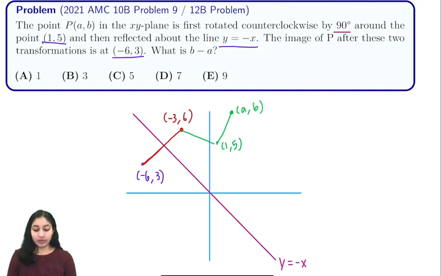In this case, what you want to do is look at the difference in your x-coordinates. The difference in our x-coordinates is 4 in this case. When you rotate 90 degrees, that difference in x-coordinates is going to change to a difference in y-coordinates. So our y-coordinate, which is b, is going to be 5 plus 4, which is 9.